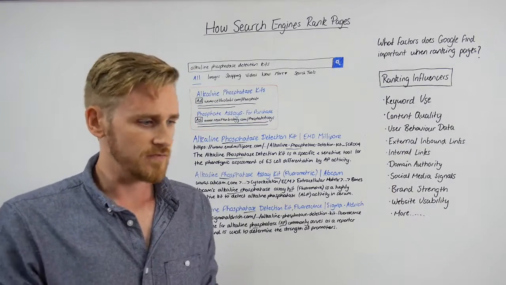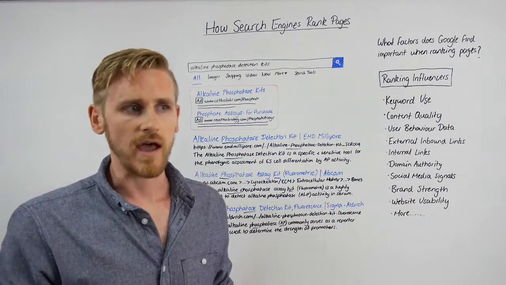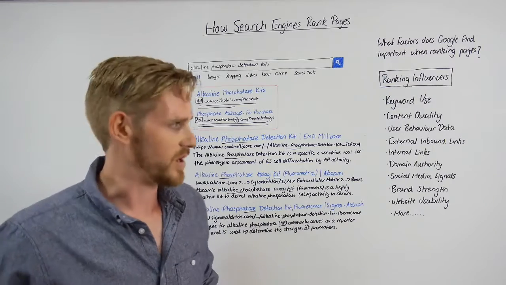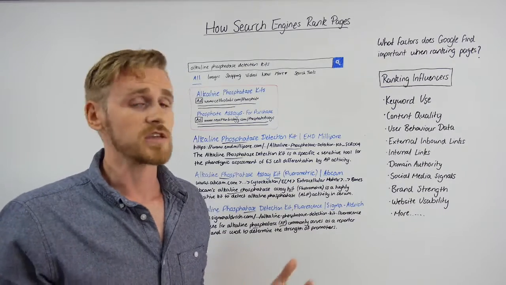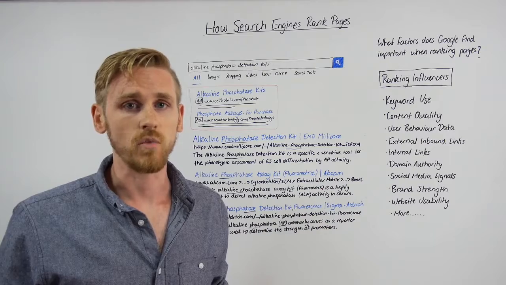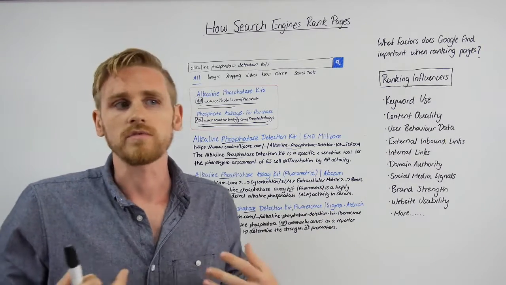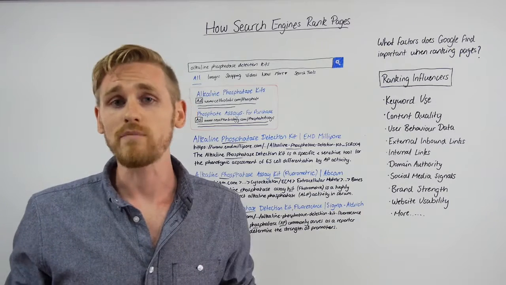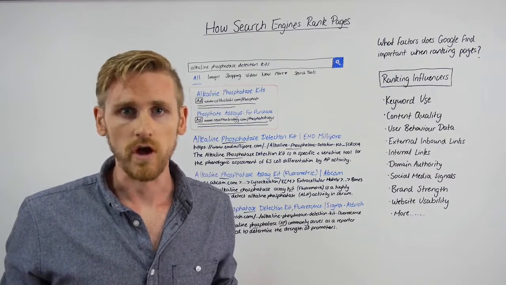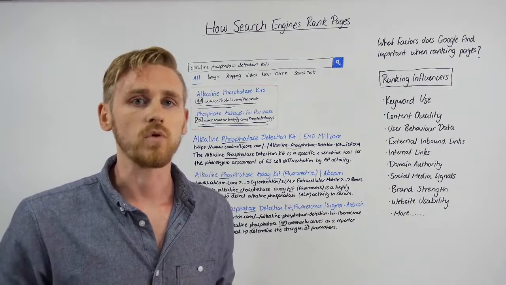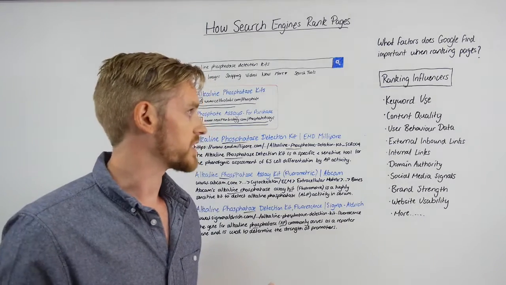If somebody is going to your website and then saying, oh, this is kind of crap, and just bouncing, that's going to tell Google, okay, this isn't a good website. And it's able to track those metrics because now Google owns the most used web browser, which is Google Chrome. With Google Chrome, it's able to pick up on all those metrics on all these websites.